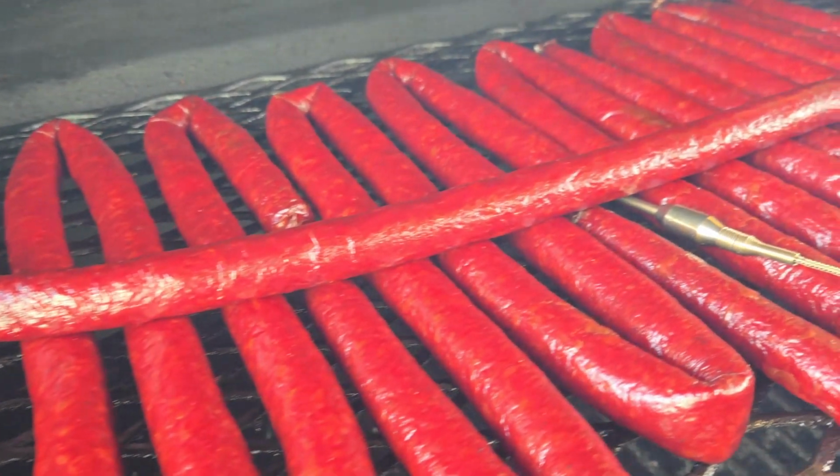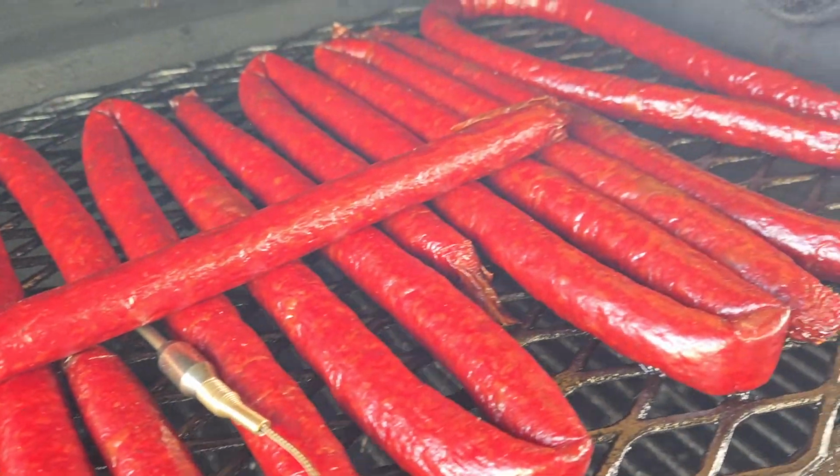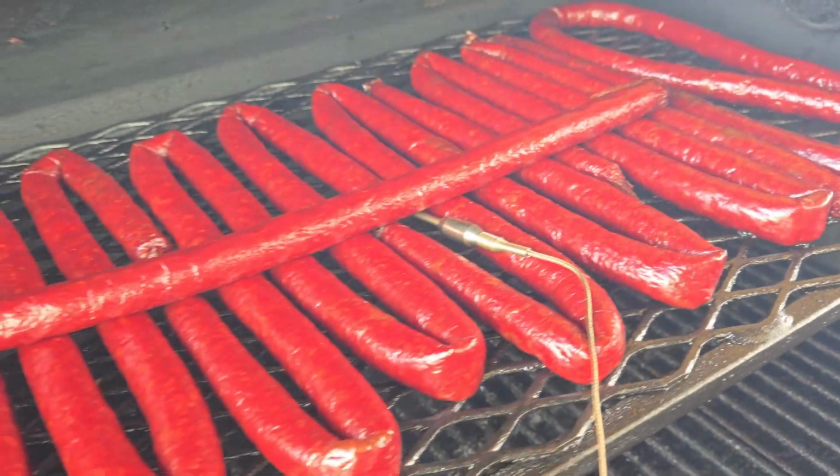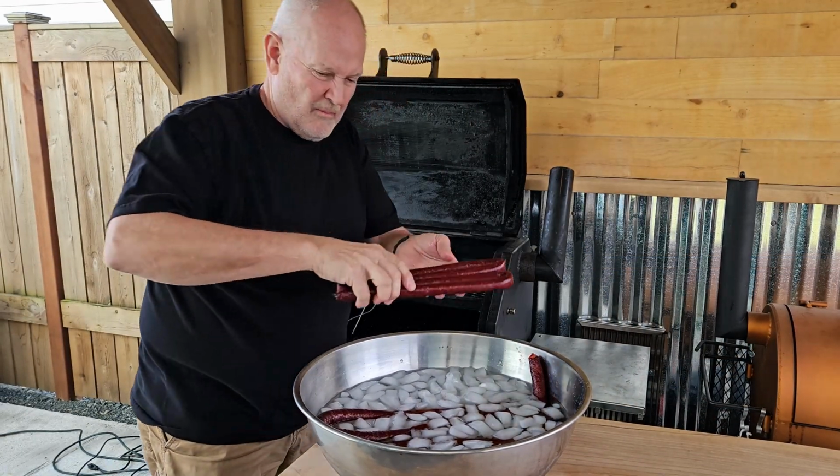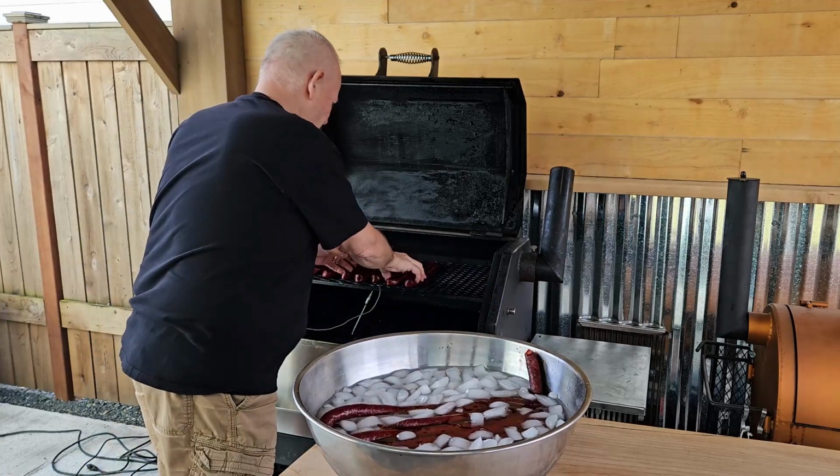I think it started out at about 50 degrees or so and went on up until we hit that 148, 150 mark. I did turn it up in about the last hour, hour and a half, because I think I'd got enough smoke on it by then, and I really wanted to just finish and bring them up to heat. So that worked out great. Pulled them out of the smoker, put them into an ice bath to make sure they cooled down and stop any cooking.